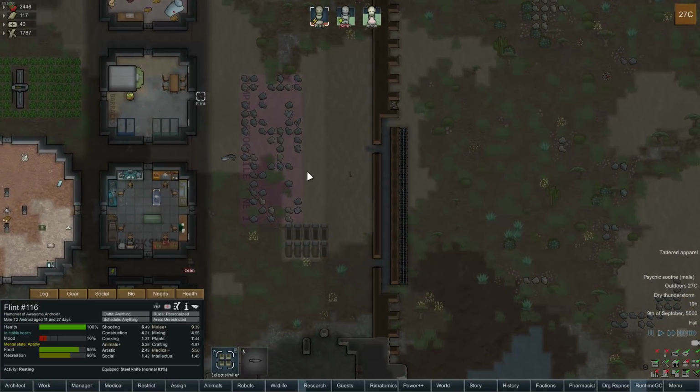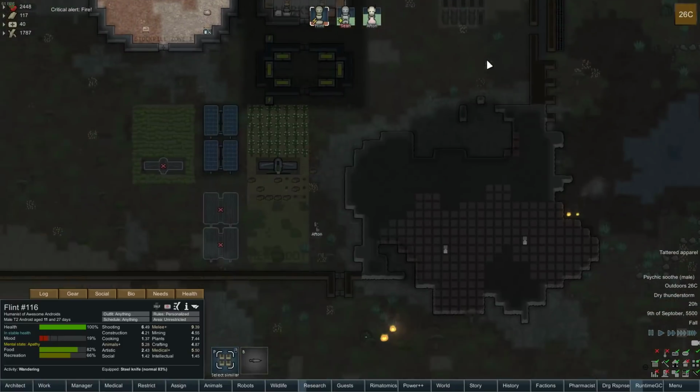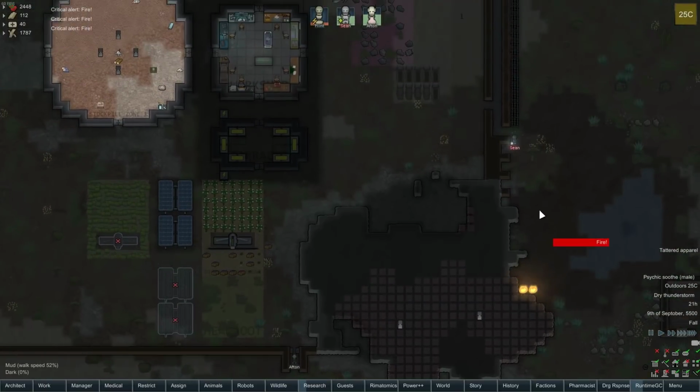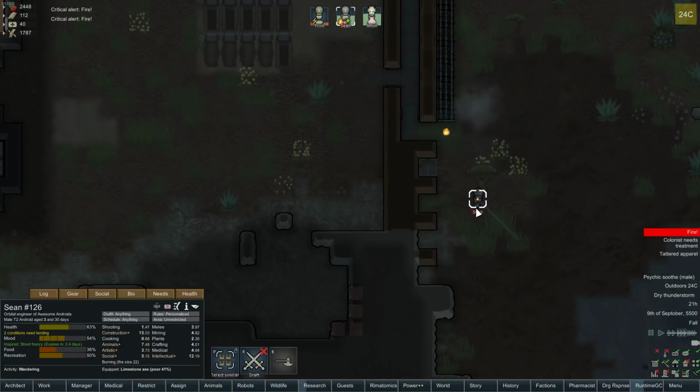Flint, listen. There, come on. Just feel better. We'll just get you looked after soon. It's a dry thunderstorm, so there might be some issues with fire for a little while. I mean, this might go and start raining soon. It usually does. Ow! Sean just got hit by lightning.